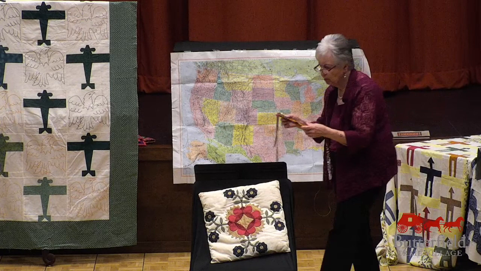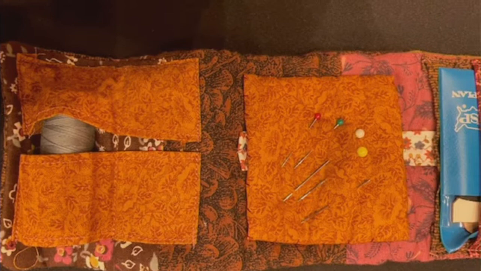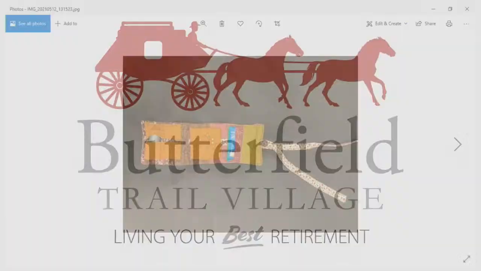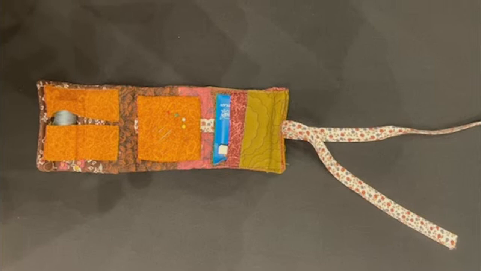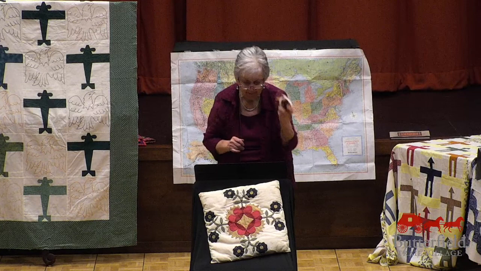We found that both northern and southern soldiers not only had to equip themselves and dress themselves, but they often had to take care of themselves. And they were sent from home with this. This is called a housewife, and it would be their sewing kit. We found evidence of many of them. They're about 9x4. In it, you would have the thread, the needles and the pins, and whatever else mom decided to send along. And we have found in some of these, which is interesting, that there had been a message. A lady was thanking the person for going to war in place of her son so that her son could stay home. So there must have been a lot of touching things sent along in this housewife. I made a copy of that.